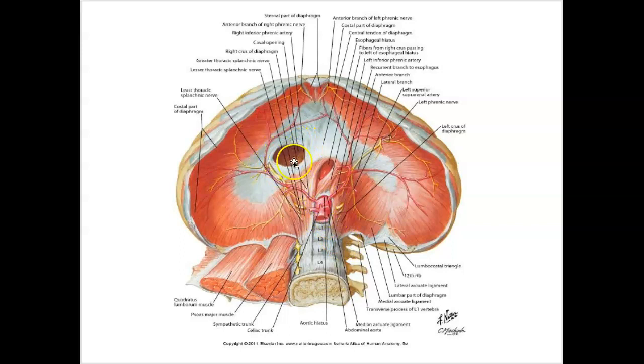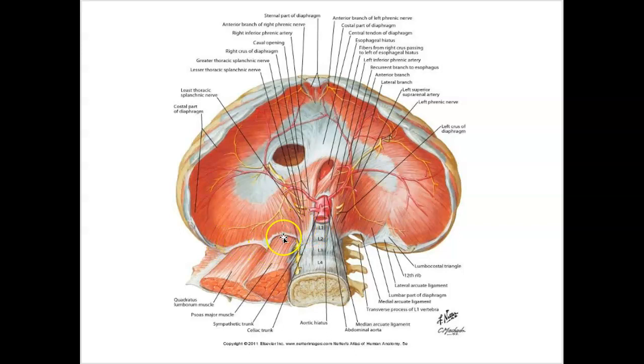There's an aortic opening here, which you can see, and then there's an opening for the inferior vena cava. This is just going to pierce right through into the right atrium of the heart, and you can see those openings there. There are also arcuate ligaments. You can see the psoas major and quadratus lumborum have been removed on the left side, but here they are on the right. There are these arcuate ligaments that kind of hold it to those muscles there.